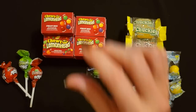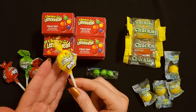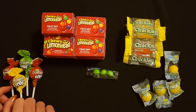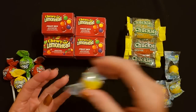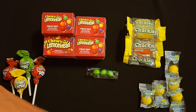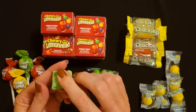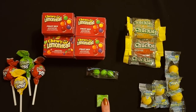We have another chewy lemon head fruit mix, and a lemon head mini pop - so we do have some lemon mini lollipops in here. And another little lemon head. Oh, here's a loose one - it's a Now and Later! I bet all the Now and Laters are at the bottom of the bag. This is an apple flavored Now and Later.